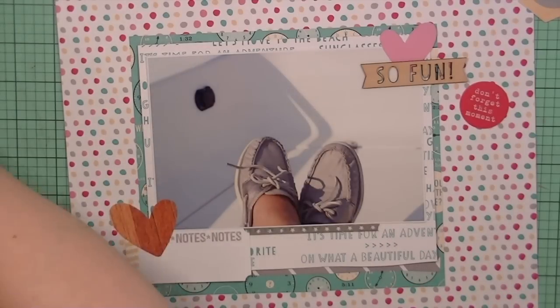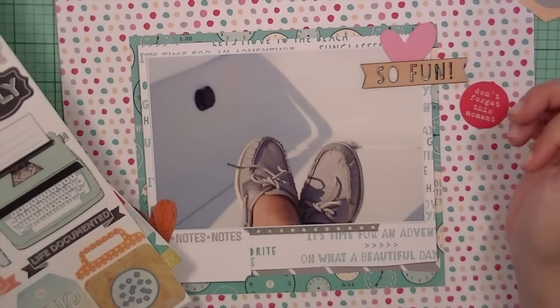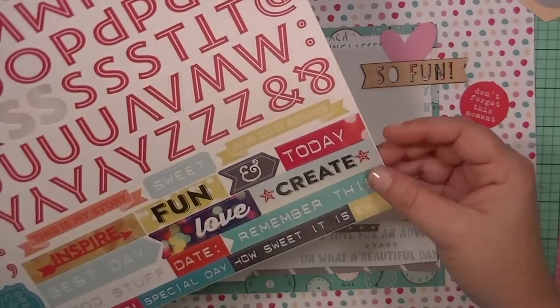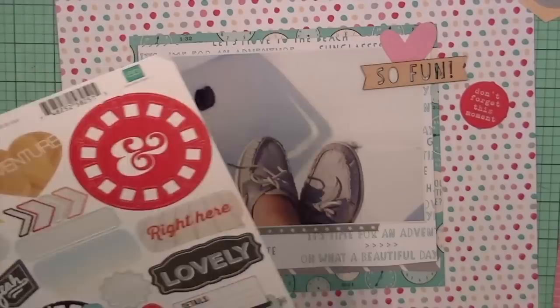I'm not using any dimensionals on this layout. It's a very flat layout. I kind of feel like in my album, if everything has a whole bunch of dimension, it's going to be too thick. So I'm trying to do some that are not so bulky.